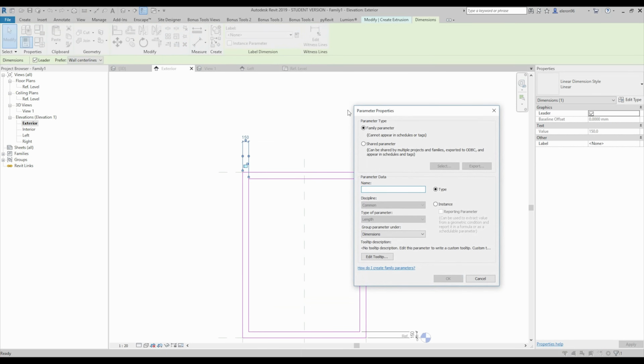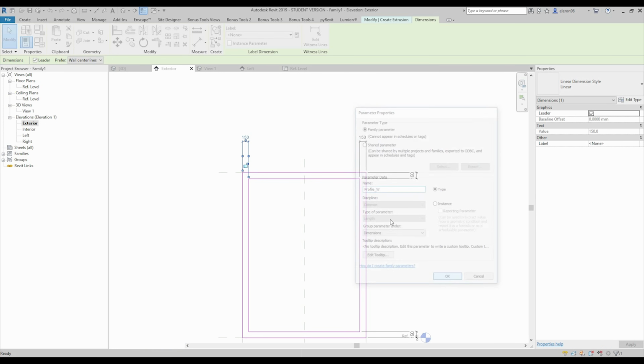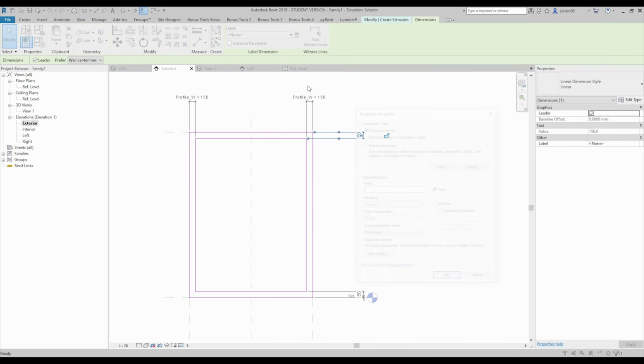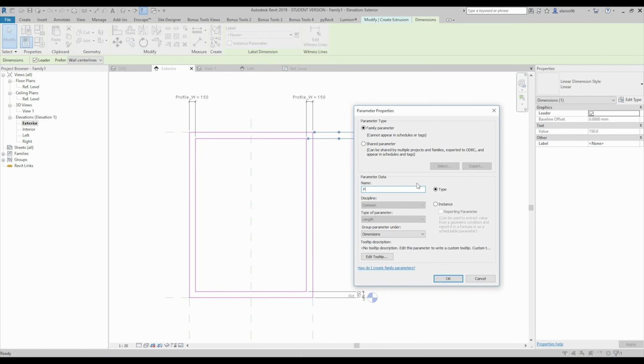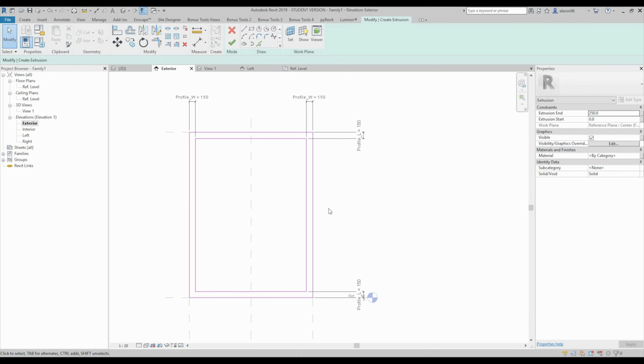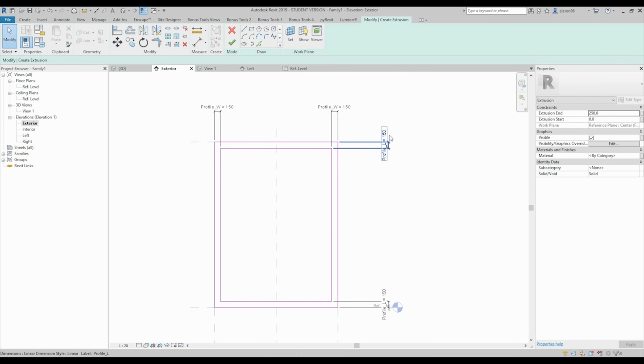That parameter will be the profile W. So we'll do this profile W2. This one profile L, and this one will also be profile L. So we did it. We know our profile.